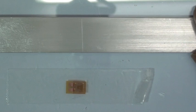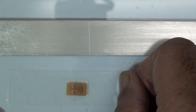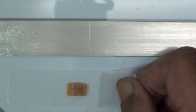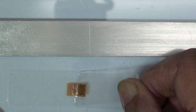Now notice in the video how VJ picks the tape up. He's going to lift it at a very shallow angle. We don't want to crease the strain gauge. And once he gets past the strain gauge, then we can pull the tape off without regard to the angle as much. But as he lifts that tape off on the strain gauge, it's done at a very shallow angle so as not to crease the strain gauge.